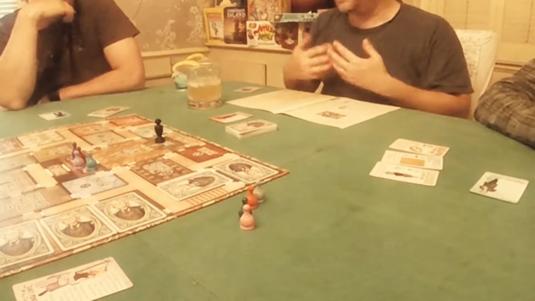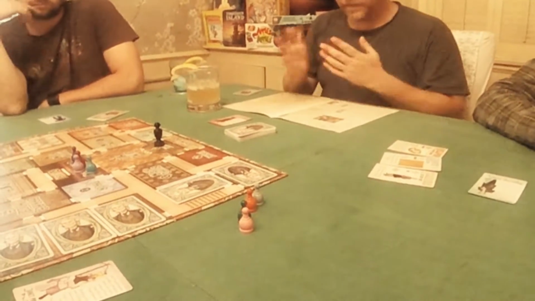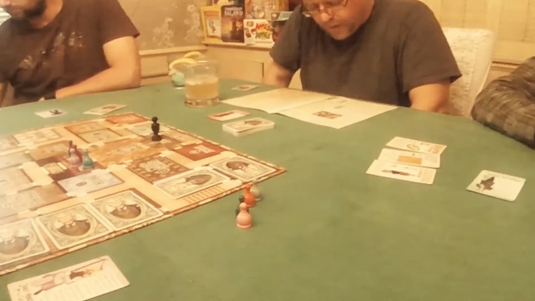Unless when you play a move card, you don't have to play it on yourself. You can play it on Dr. Lucky also. So you can move him, I believe, to the room that's on that card, or 1 or 2 or 3.